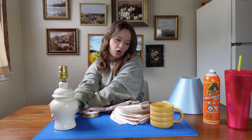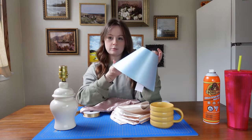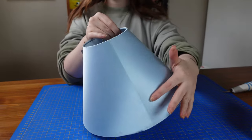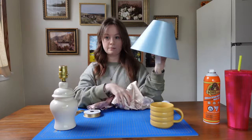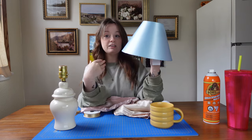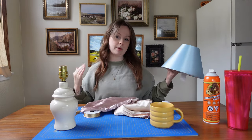But what I'm not a huge fan of is the lampshade. I actually think it's pretty. I like the idea of using satin. Don't look, because I have some. I like the idea of a satin lampshade. I'm just not a huge fan of this color blue in this space.